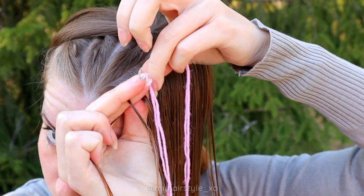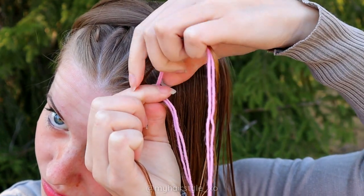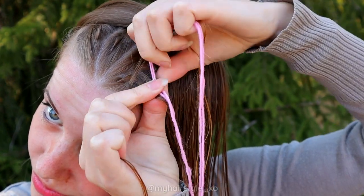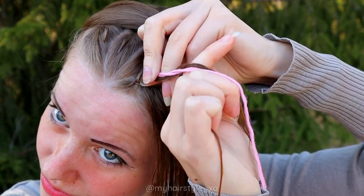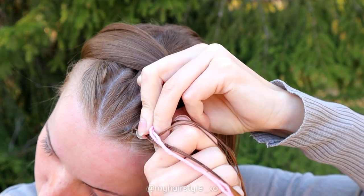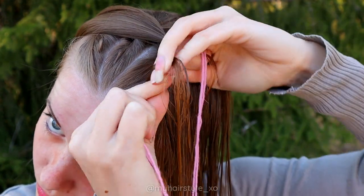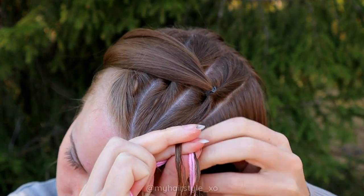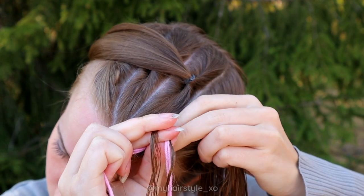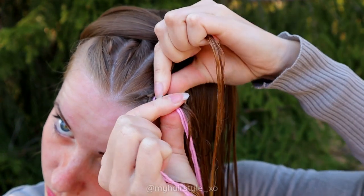At the same time, I also start to add extensions to this braid. I add half of the extension to this section. Then I bring the strand under from the other side and add some hair. Then I bring hair under again from the right side. And on this strand, I already have the other half of the extension.